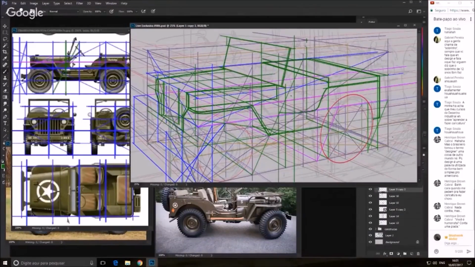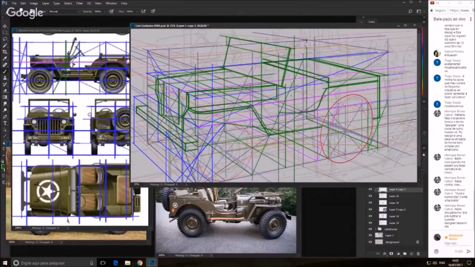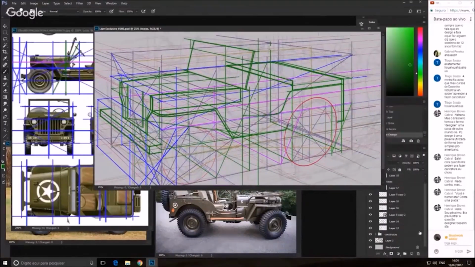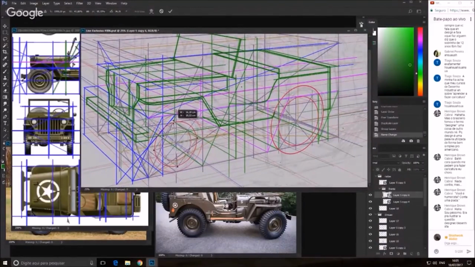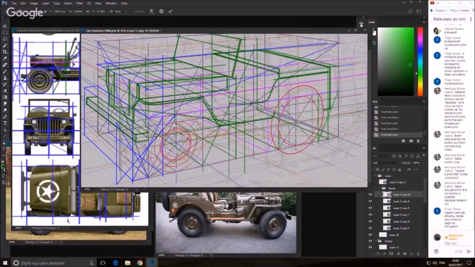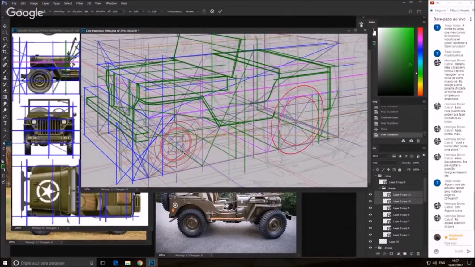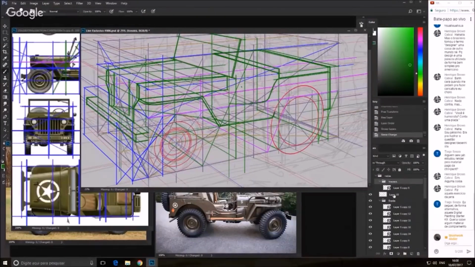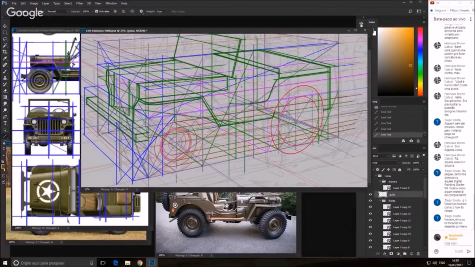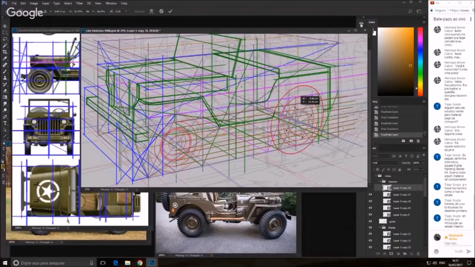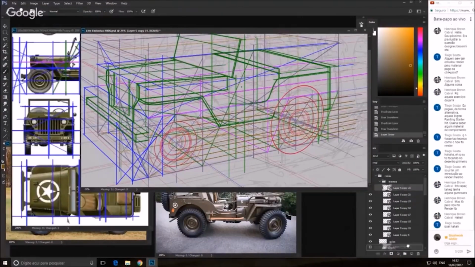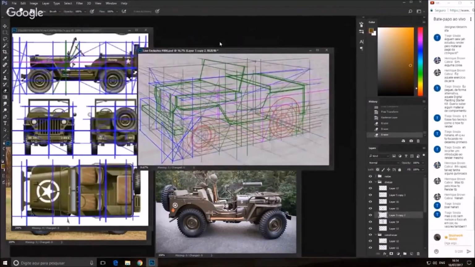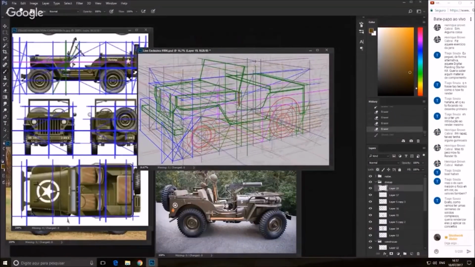So bringing all the details in there, and then we're gonna start adding more ellipses to the wheelbase because there are lots of details inside the wheels, and we're gonna need that. So I'm considering the minor axes of those ellipses, as well as now I plotted all the vanishing lines, all the perspective lines, to really have something that makes sense and that is symmetrical between both wheels.